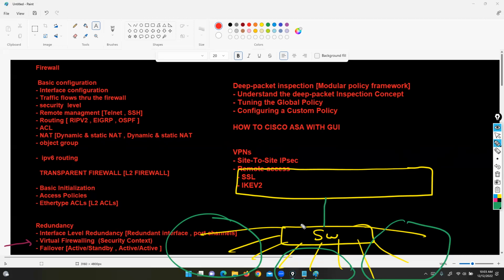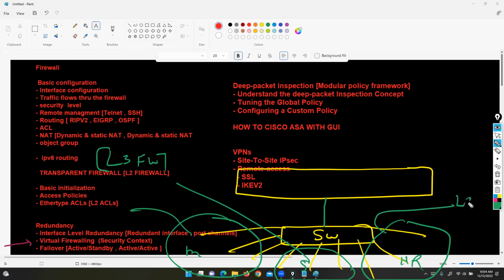In case I want to configure separate NAT policy, routing configuration, VPN configuration for each department, for marketing and sales I want a dedicated L3 firewall device, and for the HR department I want a layer 2 firewall.